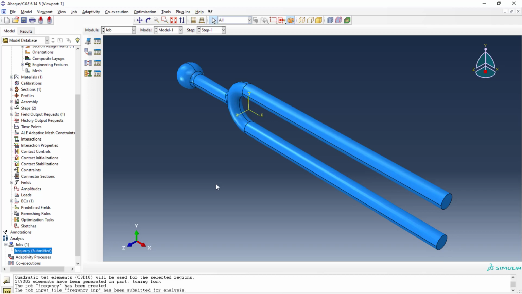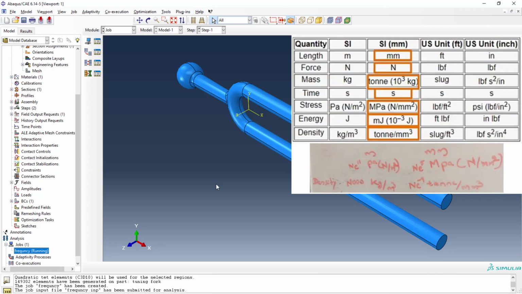Yeah, so what I was telling is the unit system. So it will take the default unit system which you are considering. If you're considering meters in default length, the unit system will differ. Very important thing needs to be noted. Okay, if you're considering meter, it should be in pascals.